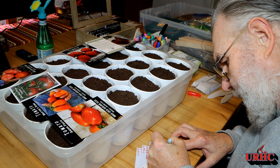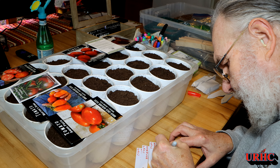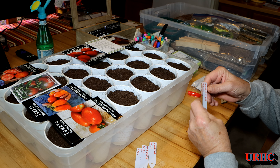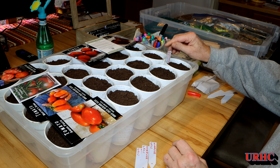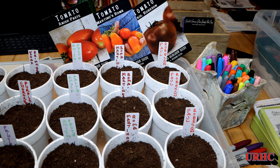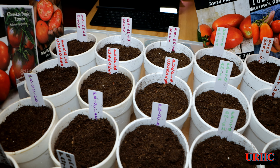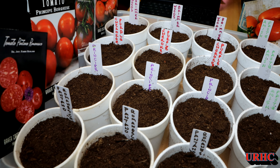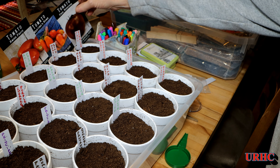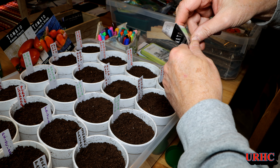First thing I'm going to do is figure out what I'm going to put in which bin. For the tomatoes, I decided I'm going to do about 32 plants, cutting back some, figuring out what to plant of each one and how they're going to fit in each container. I do put labels on each pot — I used to put them on the rows, but sometimes you can get them mixed up when you're moving things around in the grow tent.